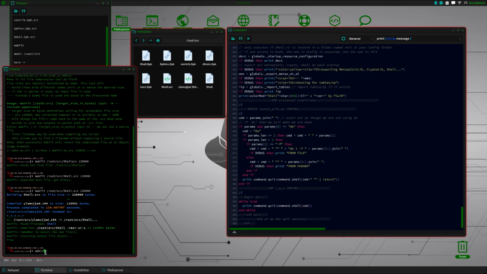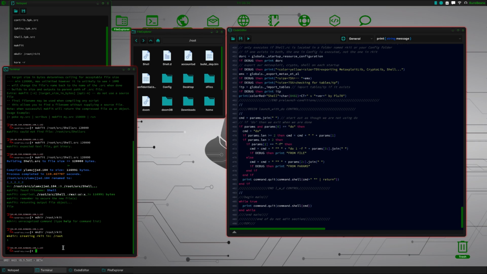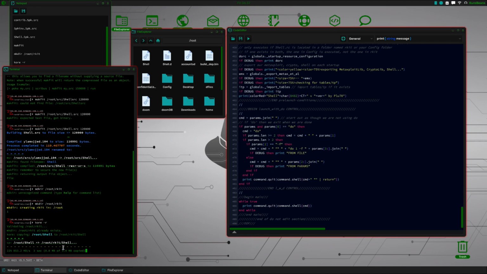So now we can mkdir root arkit. Oh, suppose it would help if I spelled it correctly, huh? Root arkit. Okay. And now we can type in core -r, and that'll populate our arkit.